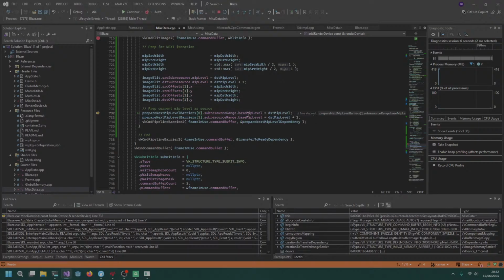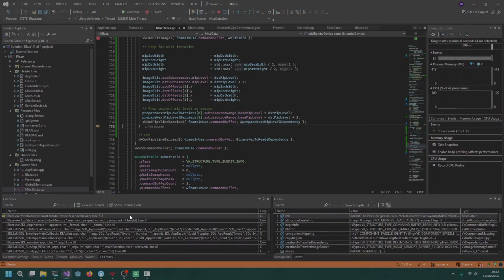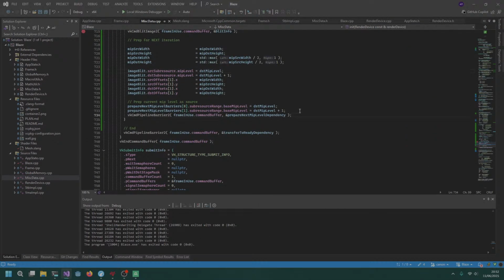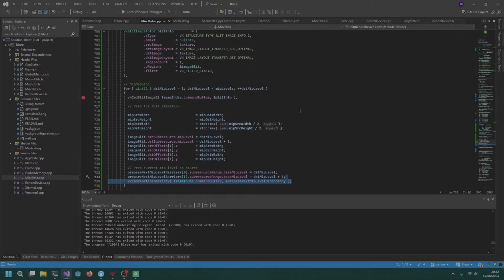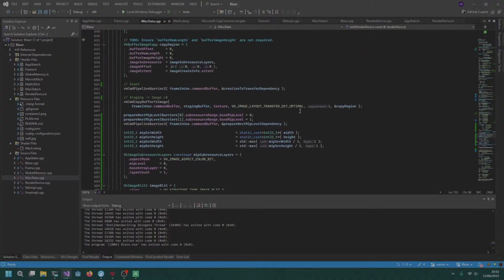Now it prepares, expected, and you run it immediately. That's the error. There you go. Yeah, so that's the error. What we need to do is move this prepare thing above. Did we run the pipeline barrier before? Yes, we did. We set it up with base mip levels and we ran it beforehand.